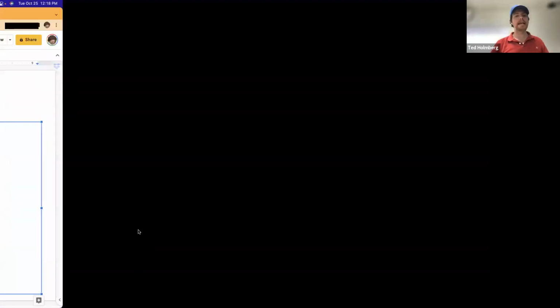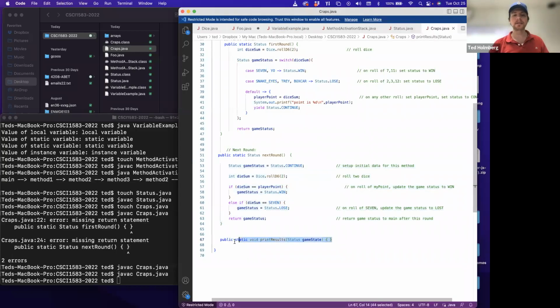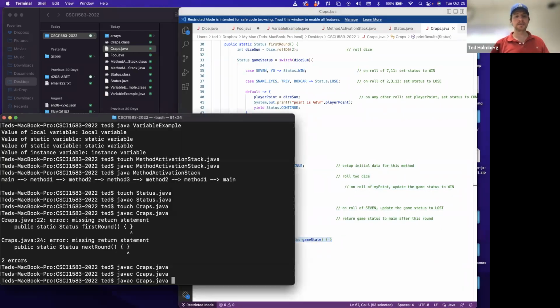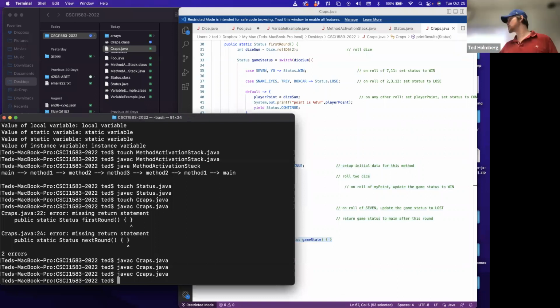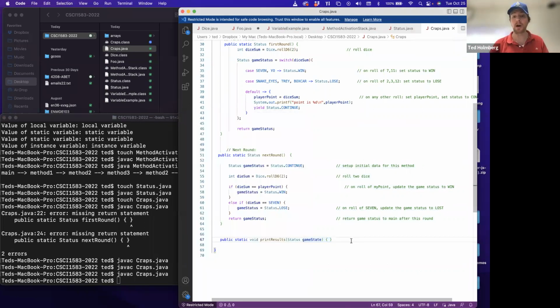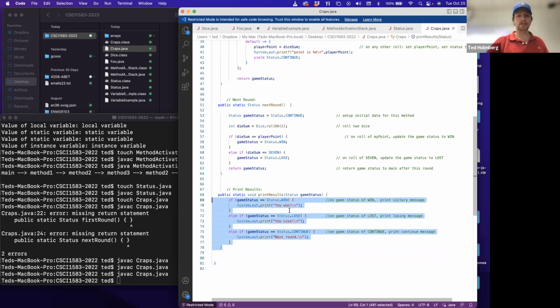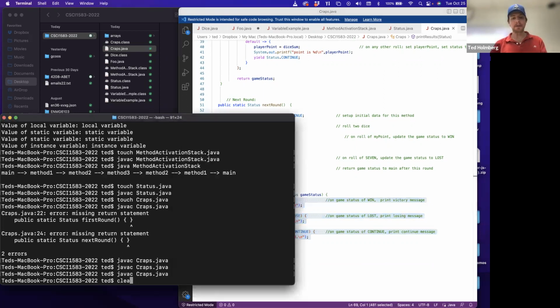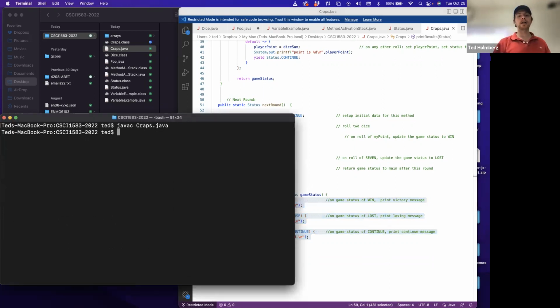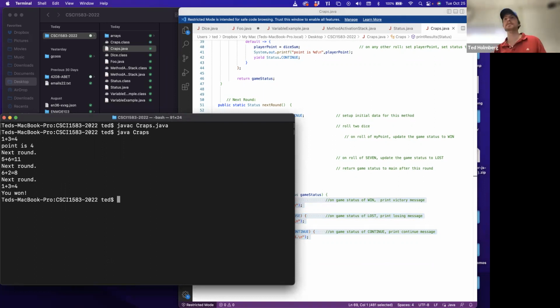So notice we're just taking our pseudocode and mapping it. With each implementation, each addition, I'm checking to make sure my code compiles before I add more code. The moment it doesn't compile, I debug. The nice thing about these concepts is it allows me to do some testing before I'm done with the entire project. And then finally, I'm going to add in the implementation for print results. So presumably now I should be able to compile my code and run the game of craps. Let's see if it implements correctly.